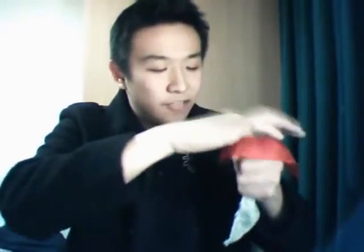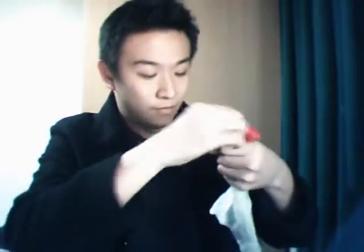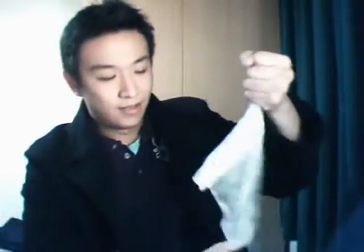More red handkerchief in, you get more white handkerchief like this. Put more red handkerchief in, you get more white handkerchief coming out like this. Put more red handkerchief in, get more white handkerchief out. Put more red handkerchief in, more white handkerchief come out like this. More red handkerchief fully inserted into your hand like this, you get the full white handkerchief.